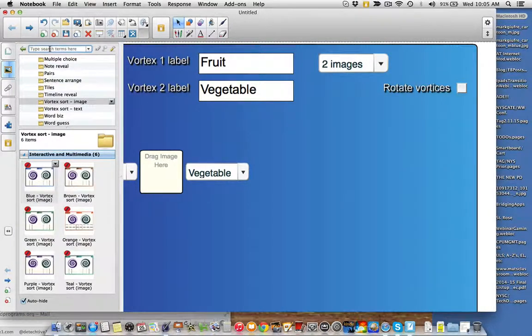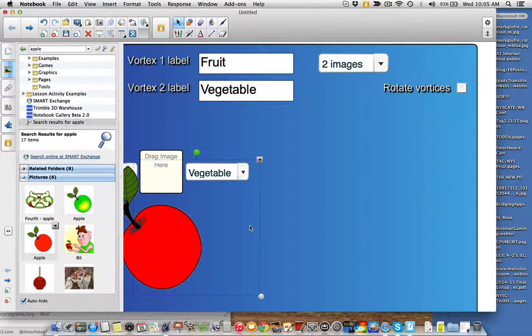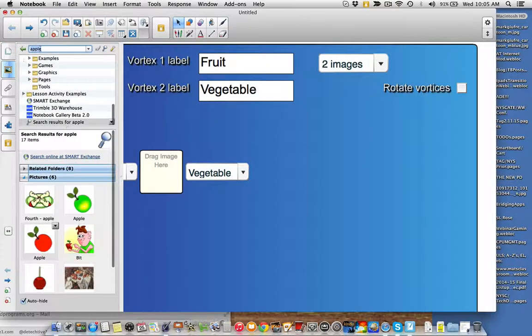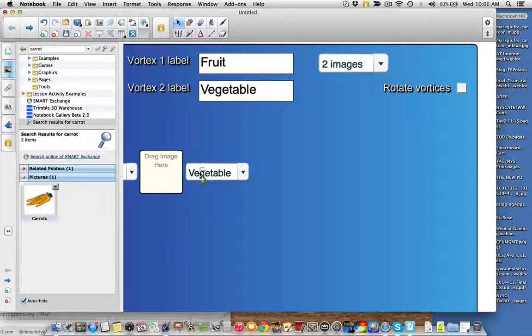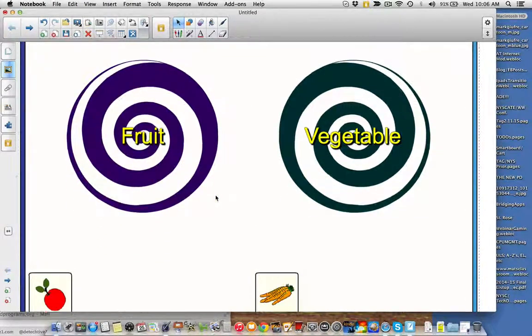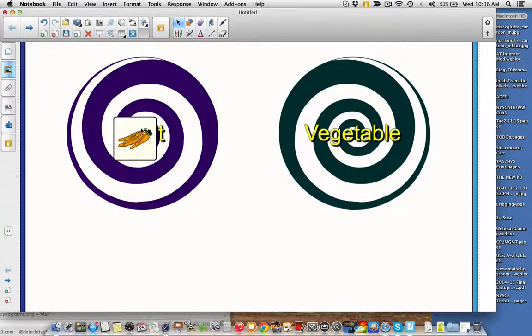You can go back into your search bar and find some clip art. And again, you can import images, like I said, from Google or from your hard drive. But for purposes of this, it's just simple to go right in here now and do it like this. And once that's all set up, then you click OK. You'll notice your activity again. Instead of going into categories, you can simply drag it and it disappears into the vortex. It's just a neat way to do it, sorting with images. You'll notice I got it wrong, it bounced back, bring it up here, goes through.